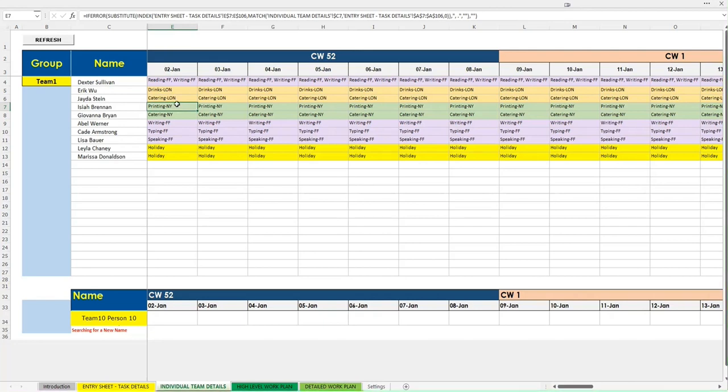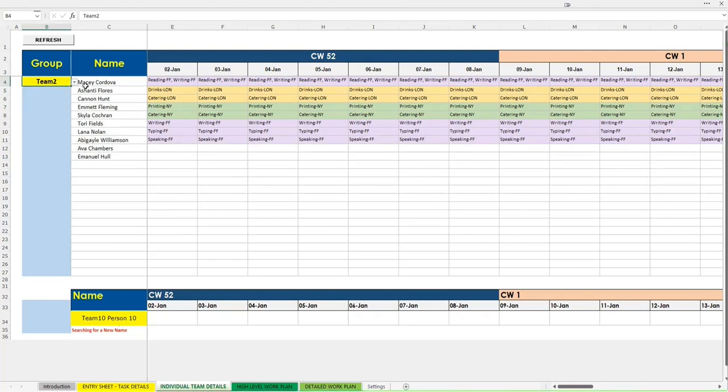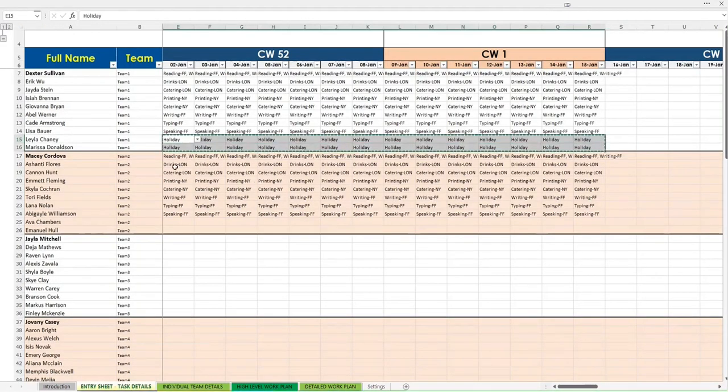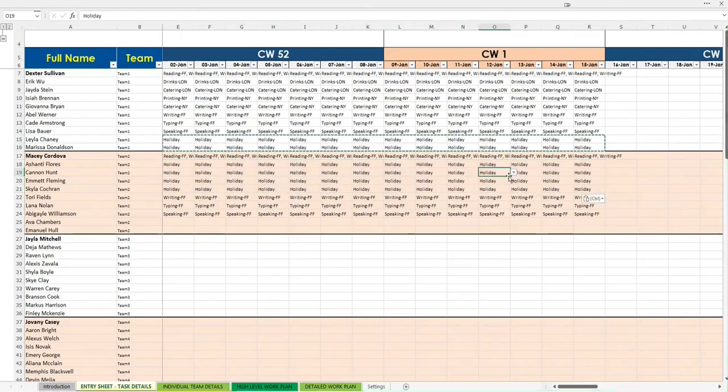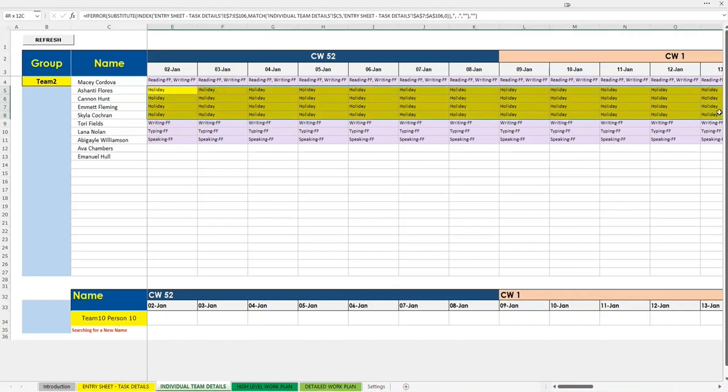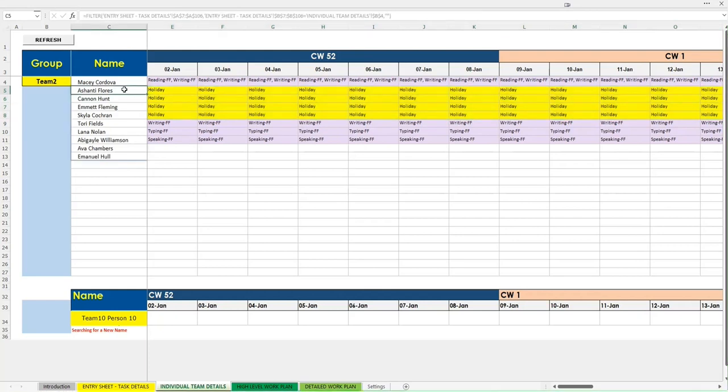So in this sheet, there are two different sections. The first section basically captures the details based on teams. As you can see here, if I choose team two, then for the team members belonging to team two, all the tasks get refreshed here. And obviously, I can always fiddle around with the data in this sheet just to see how things look. I've now changed the major activities for a good number of team members in team 2. So you can see that all these four team members are now showing holiday as an activity for the first 2 weeks of next year.